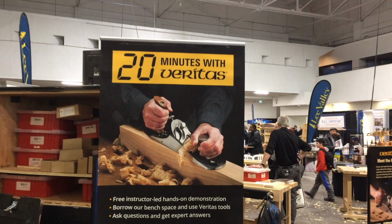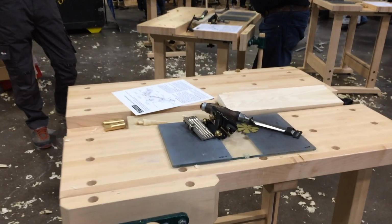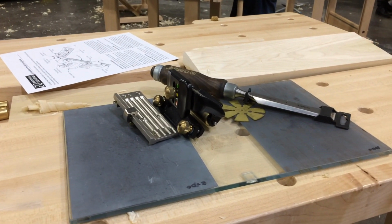Lee Valley Tools has a lot of tools on display here today. This is a demonstration area, and they're showing the honing guide. This is the Mark II. I own this, and it works really well.